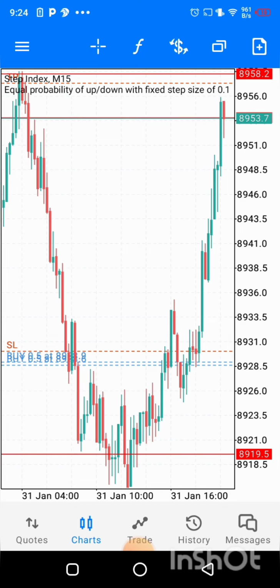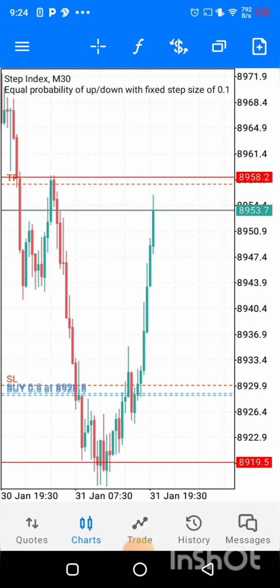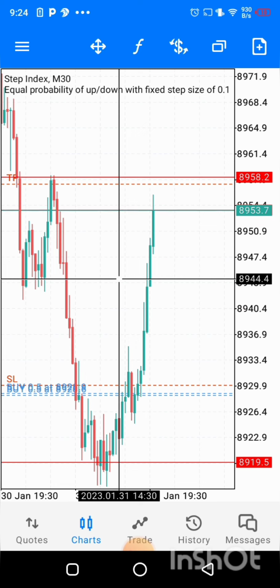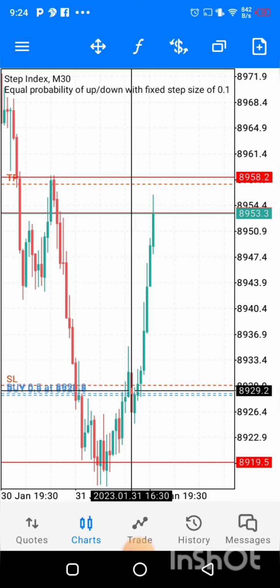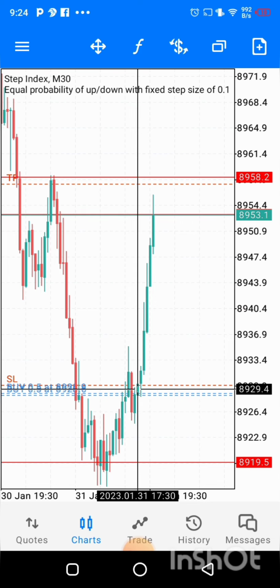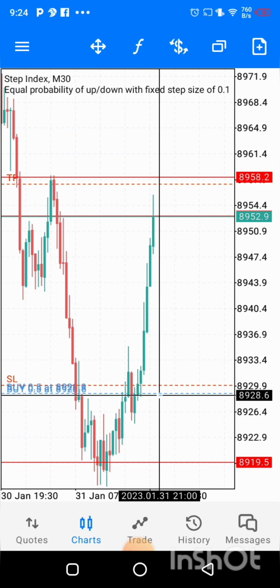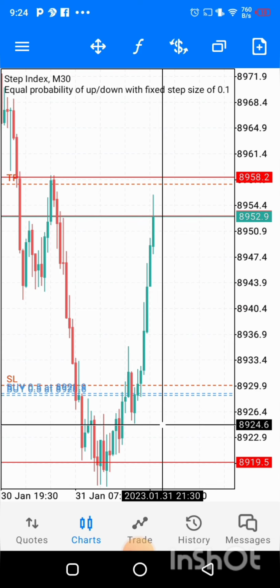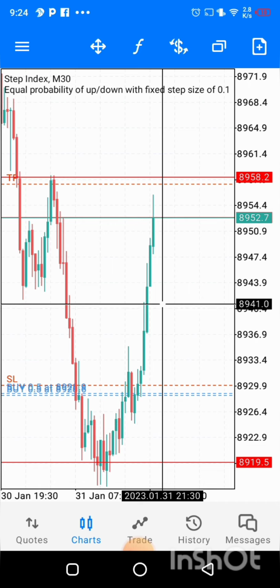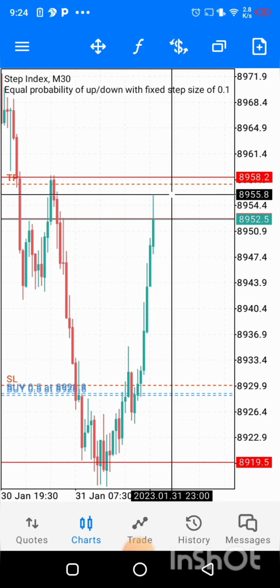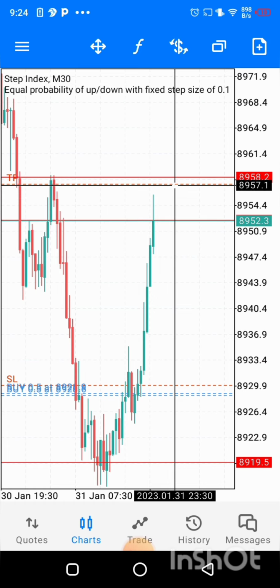What I did was, I wasn't too sure of the 15 minutes time frame, so I had to go to the 30 minutes time frame and wait for the 30-minute candlestick to close. The 30 minutes candlestick closed with a bullish candlestick. So after the closing price, I opened a position at this point, and my SL was very close to my entry. You can see we smashed TP1, and we are about to smash TP2, or very close to our TP2. It will definitely smash the TP2.